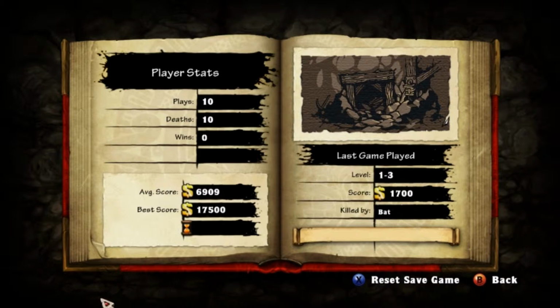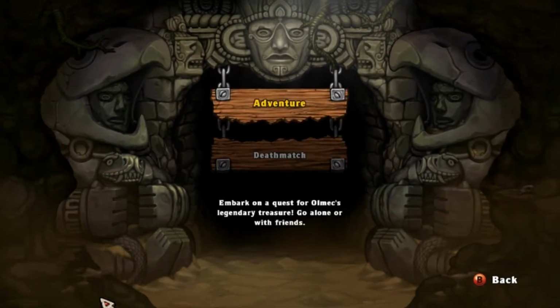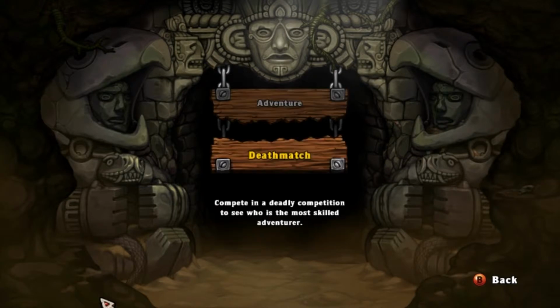And a player stats. It tells you how many times you've attempted the run. Now, note it's got the deaths and wins thing. This is a roguelike platformer, so it's difficult. Got its score in money because you're looking to make your fortune. That kind of thing. All right, let's give this game a go. You got deathmatch for multiplayer. We're gonna do adventure.